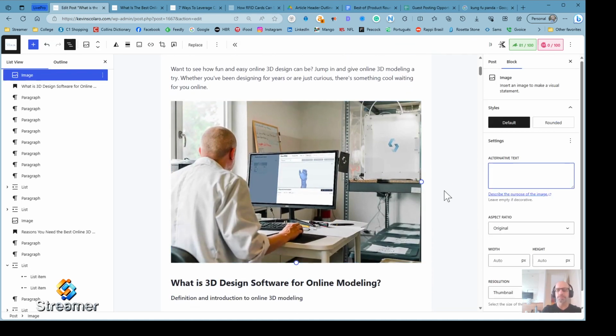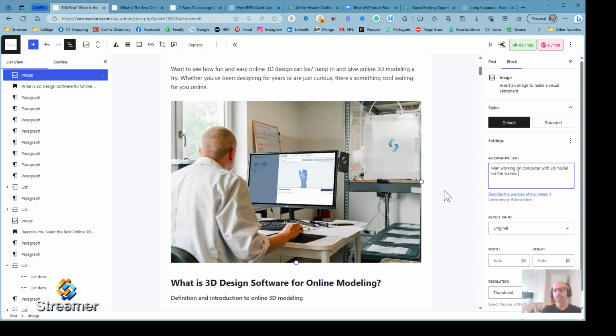So in this case, I would just put here man working on computer with 3D model on the screen. And then maybe if you can find a way to incorporate the keyword into your sentence or your description, probably good and better.